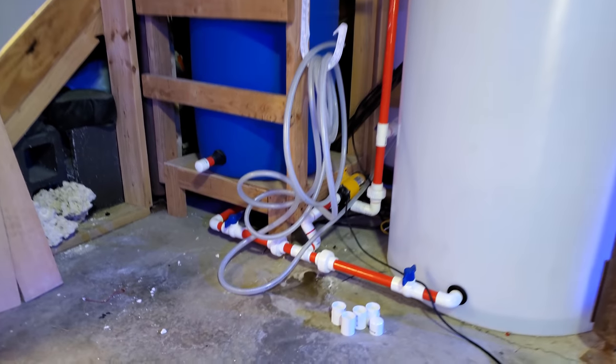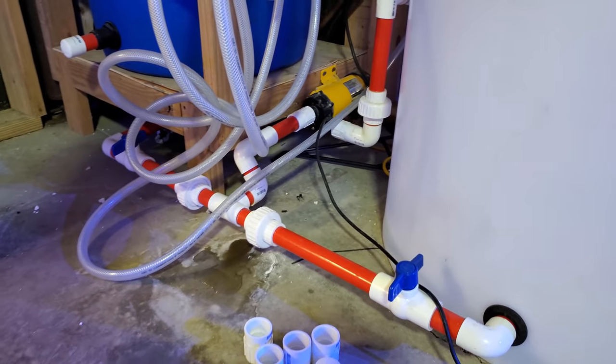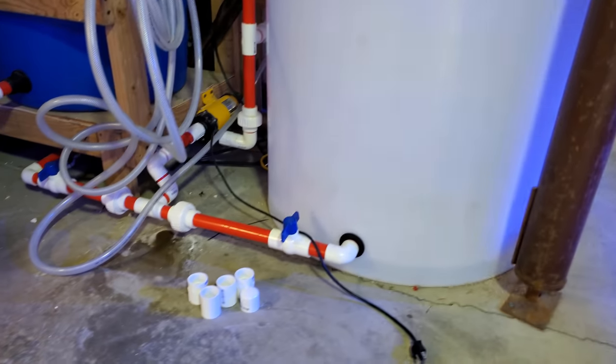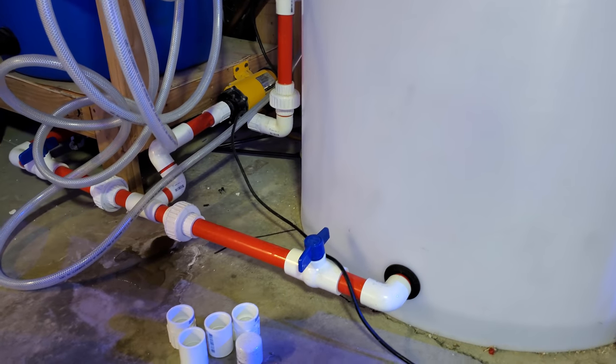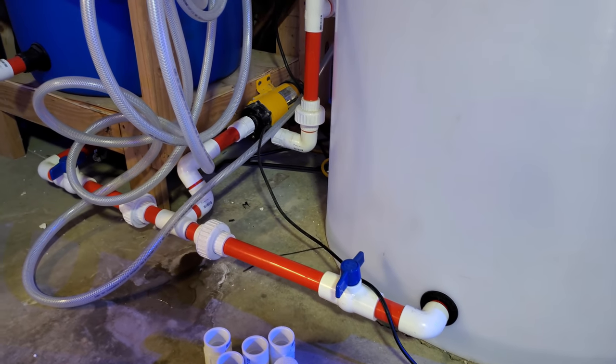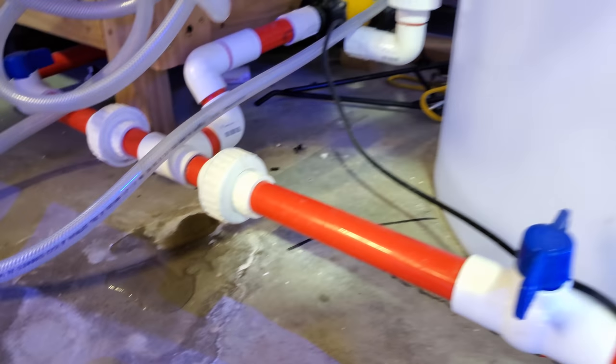I think my plan is to try to reuse as much of this as I can. Come on over here. I'm going to try to use as much of this PVC pipe as I can, and I picked up a few fittings. So my plan is to take this whole barrel and move it over to this corner.